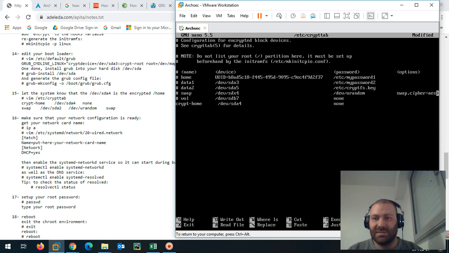This means that I will type it by hand. So I will write it. I don't have it stored in a certain place, like the one above, for example, where you have /etc/mypassword. There they generate a file and put the password in it. So I will not use this one. So click on none, enter, and swap.